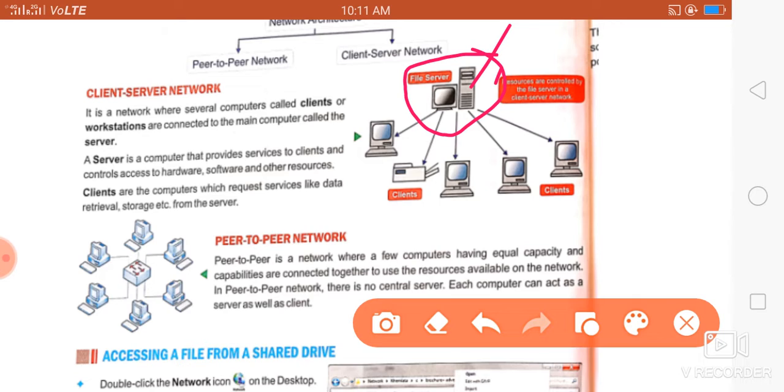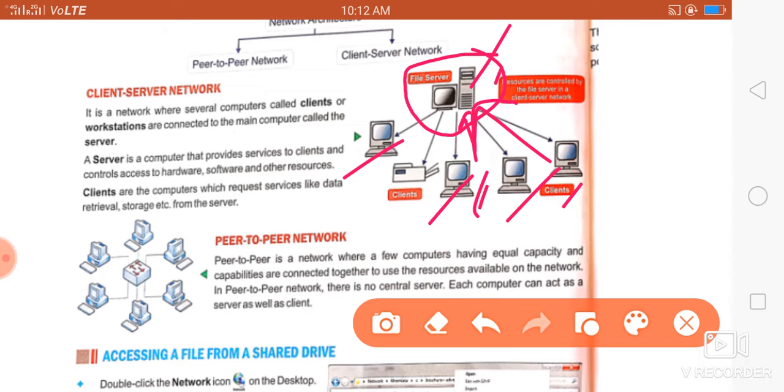All these systems have to request this server for getting any information, and if they want to use any hardware, like if a printer is connected in this network, and any one of these systems wants to use that printer, it has to request the server.